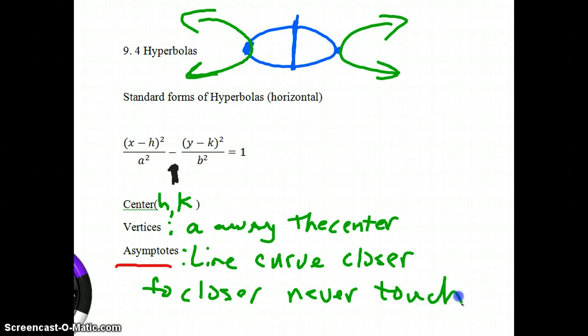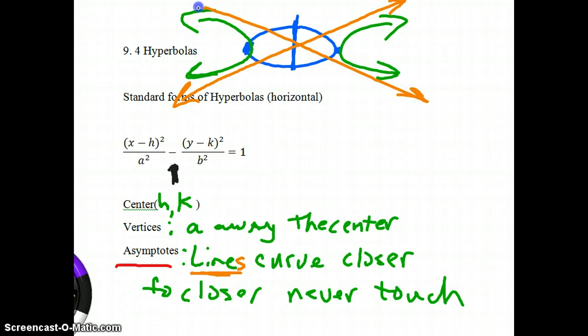And let me give you that picture on the hyperbola that I drew earlier. So again, if you did not draw the hyperbola, do that. And then I'll draw in the guidelines, or the lines that the curve gets closer and closer to, but never touches. So I like to think of an asymptote as a guideline, and that guideline tells me how my curve is shaped. So what I'd like to do is give you a standard form with some numbers put in here, graph your first hyperbola, and then I'll give you the second form.